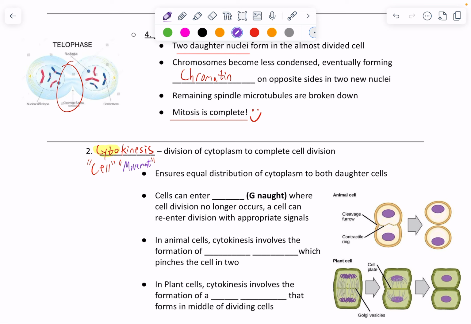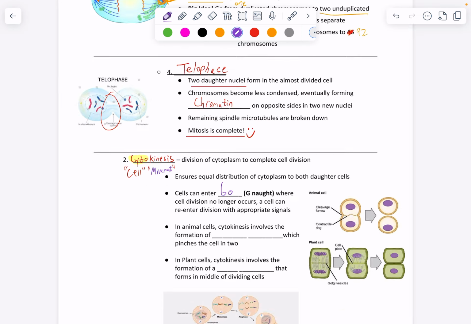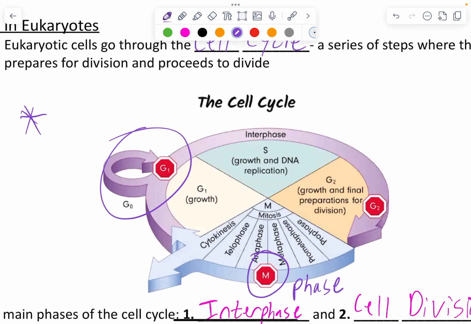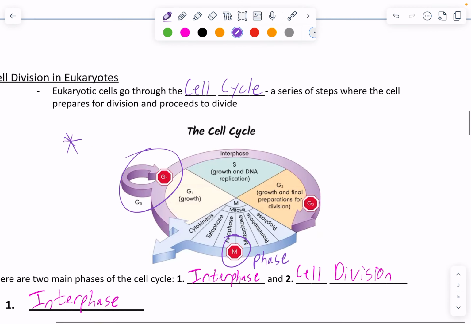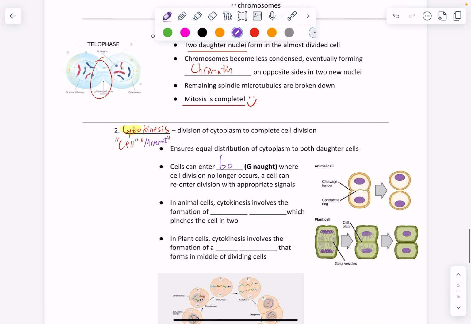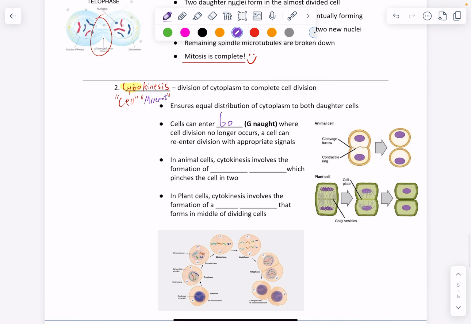And once cytokinesis happens, there is this, it's outside of the cell cycle kind of, it's called G0. If we could scroll back up real quick, we can kind of see G0 over here. It's basically like cells getting off the road, off to the side of the road, and just kind of maintaining stability. They're not going through the process of dividing, they're not growing, they're not doing anything. It's just like a healthy state for cells to be in. And this is the state a lot of cells want to be in. Maybe they don't want to always actively be dividing. Most cells in our body aren't actively dividing and are in G0 phase.